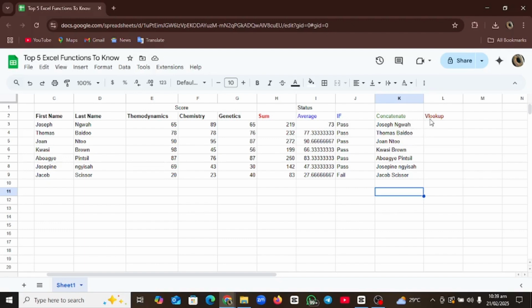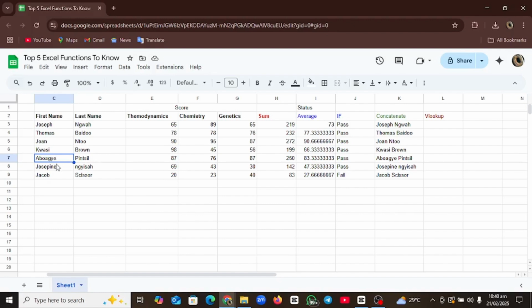Our last function for this tutorial will be the VLOOKUP, and this is one of the most powerful functions in Excel. The VLOOKUP helps you to access information very easily. Let's say, for instance, we want to find out the score that Abuaji had in chemistry.